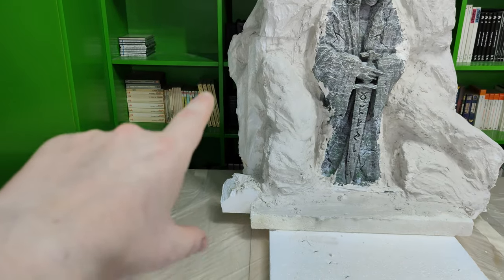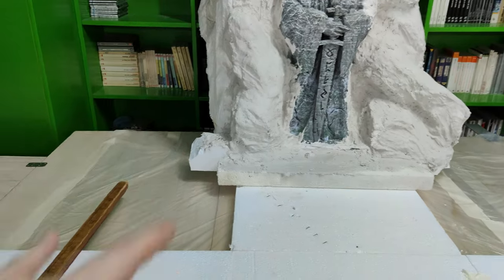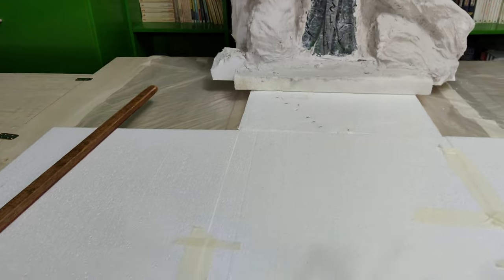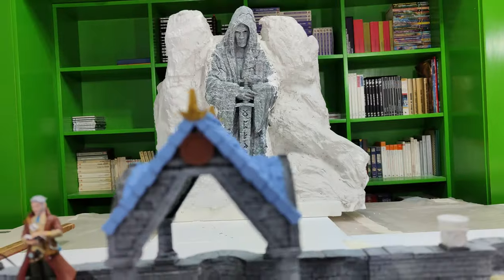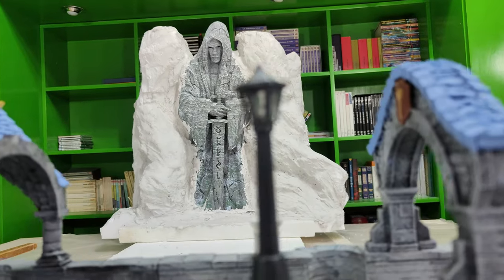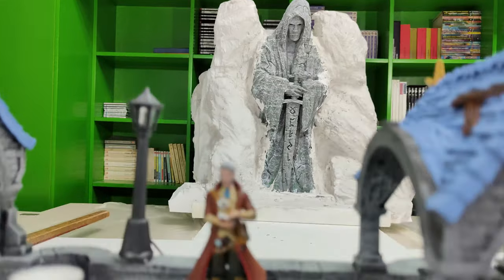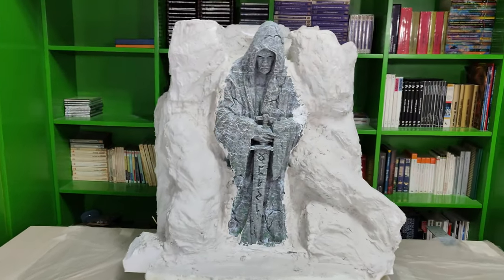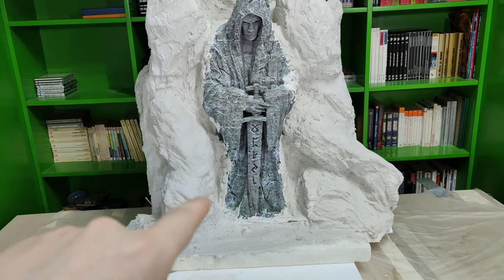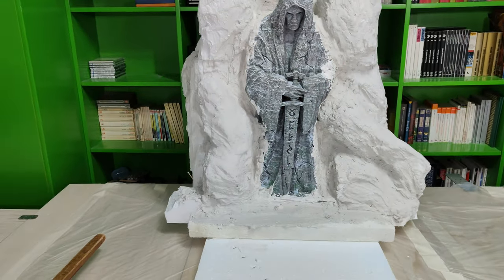Don't think that I will stop the mountain here, guys. I will continue the mountain maybe a little more towards the inside in order to have some space there for something more. But the effect from this point of view is also this. Okay, guys, so the mountain and the protector with the two waterfalls, it will be even more different, and the waterfall will not cover the protector because the water comes from the shoulders.